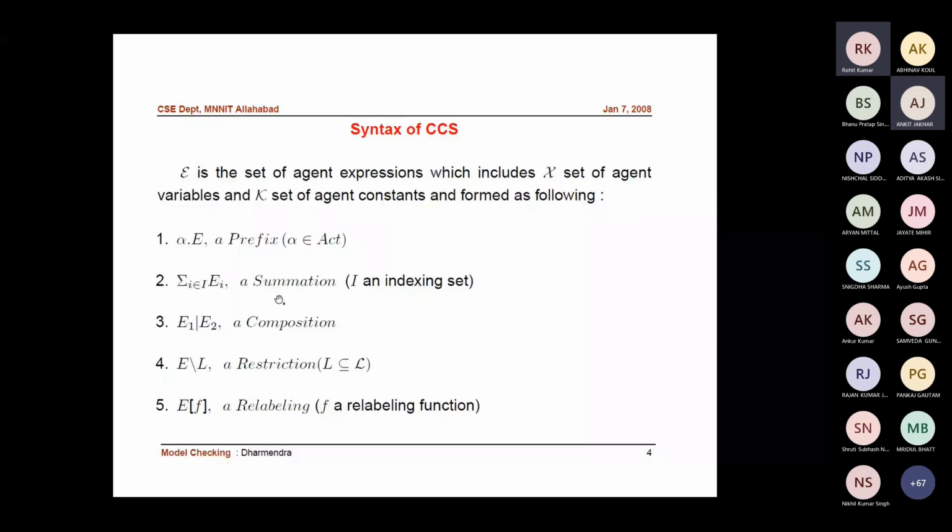Here, as I said, there are going to be certain operators in the process algebra. Suppose there is going to be a tick action in a clock. This alpha corresponds to tick. If I say alpha dot E, E is an expression, an agent name. So alpha dot E means, supposing there is a clock, the clock will be defined like it does a tick operation and becomes a clock. So after doing certain things, something becomes something.